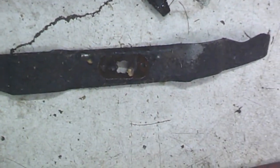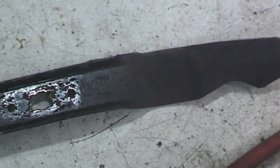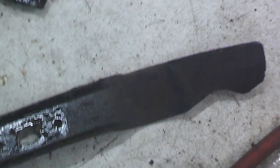Yep. Looks like they probably hit a rock or something. So that's going to have to be straightened up. Yay! Because that's usually out of balance. That's probably what happened first go round.